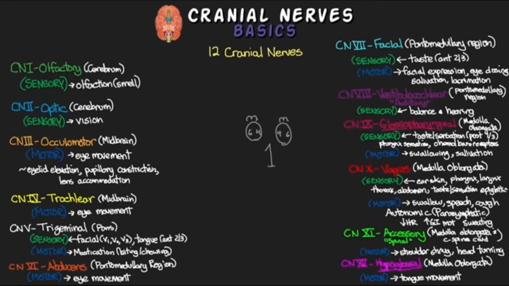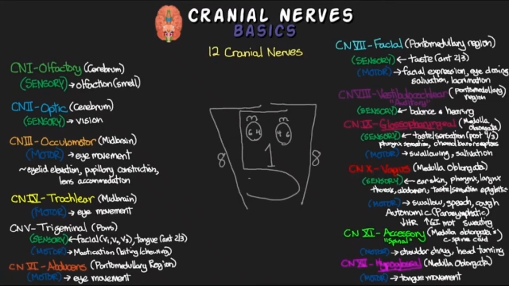And these are to help us remember that cranial nerve 3, the oculomotor, cranial nerve 4, the trochlear, and cranial nerve 6, the abducens, are all having to deal with eye movement. Then we have cranial nerve 5, which is the trigeminal, which we know has to deal with our facial sensations. Now, since we're talking about the face, let's not forget about cranial nerve number 7, our facial nerve. Cranial nerve 8, which is our vestibulocochlear, we know would make great ears right here.